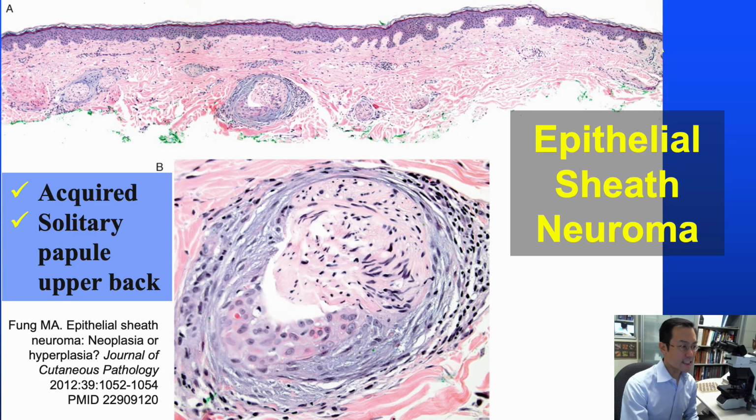Epithelial sheath neuroma is a curious and distinctive entity that by definition occurs in the absence of a history of known trauma, although it's been increasingly suspected that this might represent something along the lines of a traumatic neuroma in response to subtle or subclinical trauma. This is an acquired solitary lesion, classically on the upper back. Microscopically, we see a superficial increase in the number of nerve fibers, which are large and variably surrounded by epithelium. The perineural epithelial aggregates in epithelial sheath neuroma are cytologically bland and derived from skin adnexal epithelium.